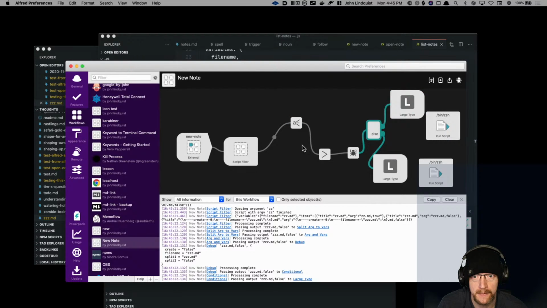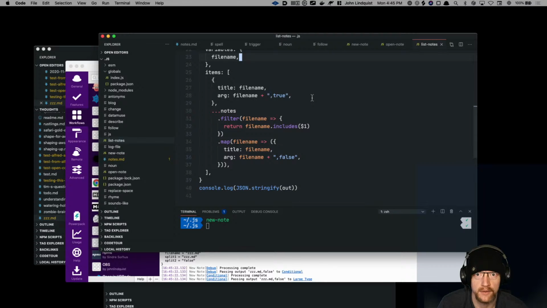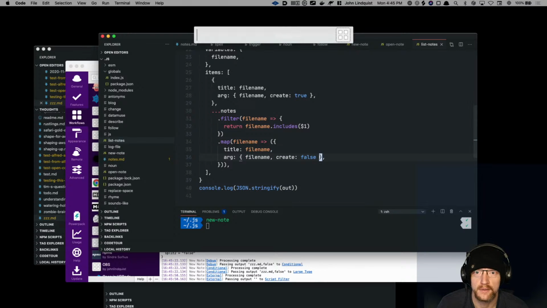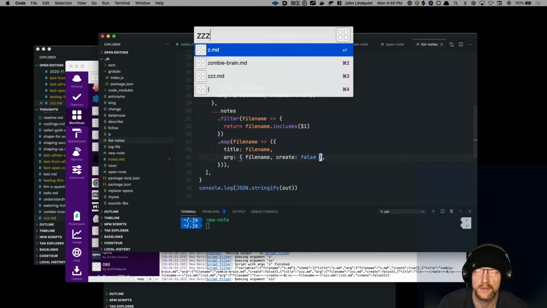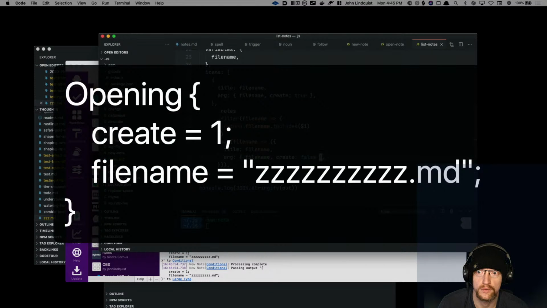Now I want to see if I can do this as an object instead of this string format. Create true. And this is create false. So this would be create true.